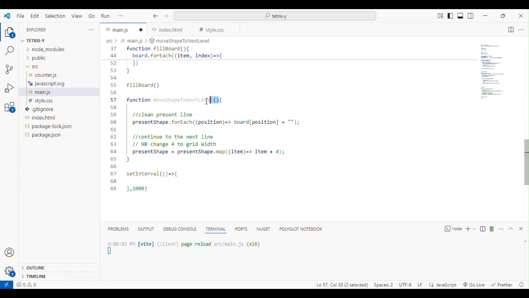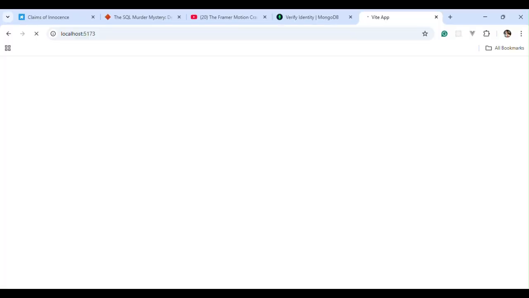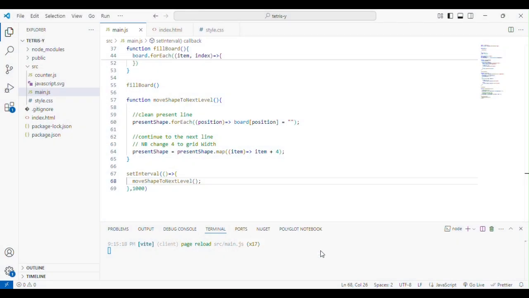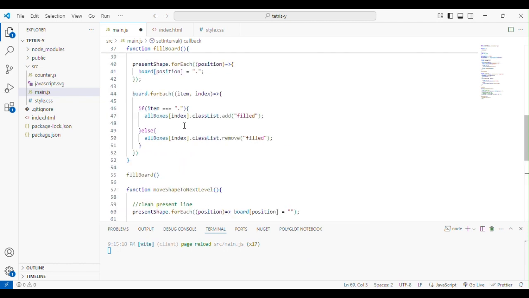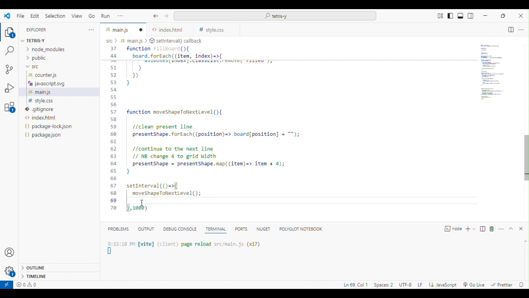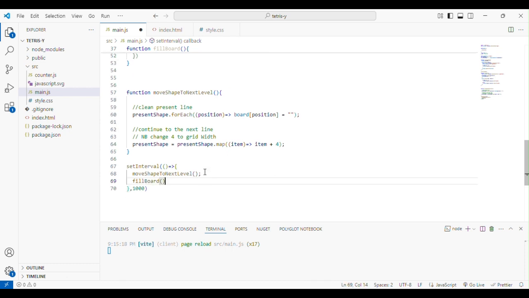So this will be called every 1 second, and then if we go back and this refreshes, okay, sorry. So after this we are now going to call fieldBoard. Sorry, let's remove fieldBoard from here. Okay, so this would move to the next level, and this fieldBoard would paint the board again.